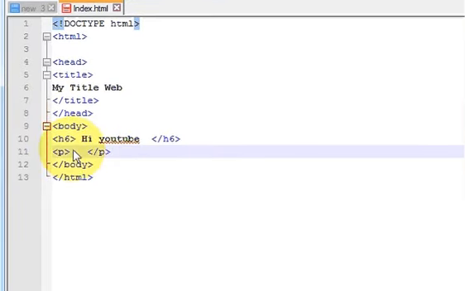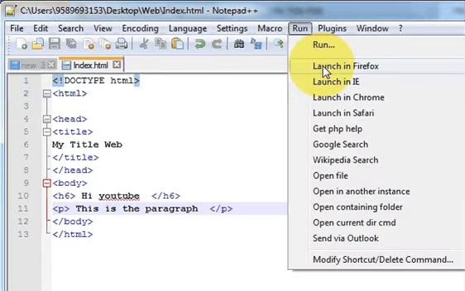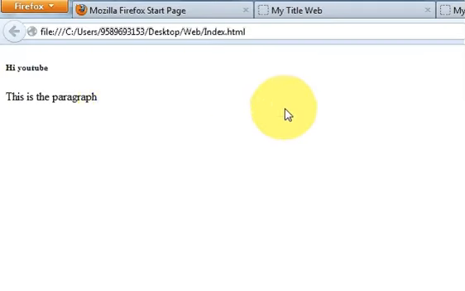So for example, you write this is the paragraph and just save your file once again. Whenever you edit, you need to save and just run your web page, and you see a paragraph is here. Okay.